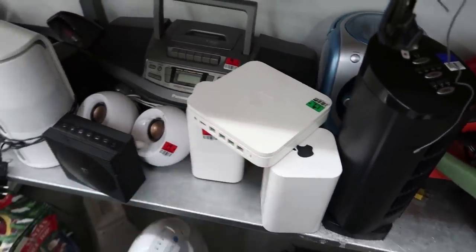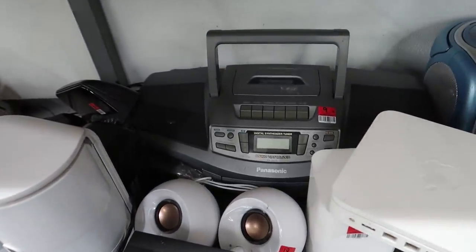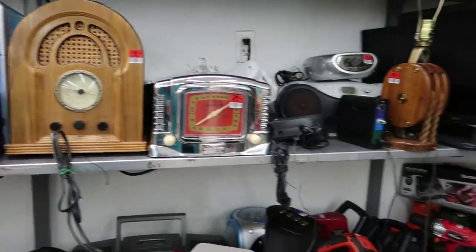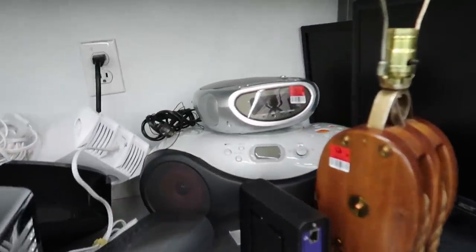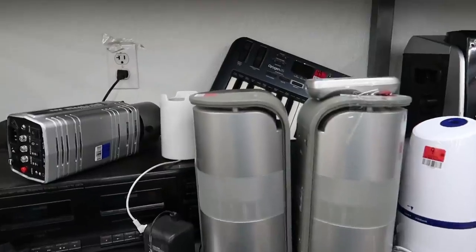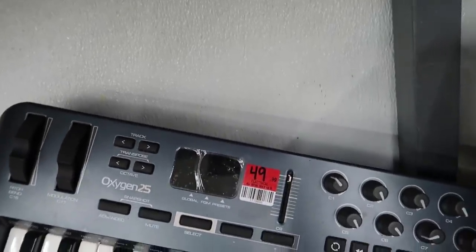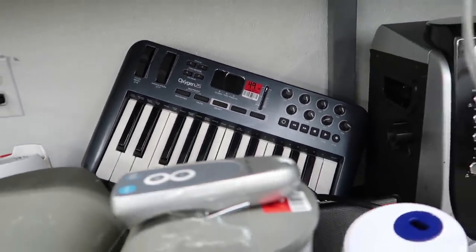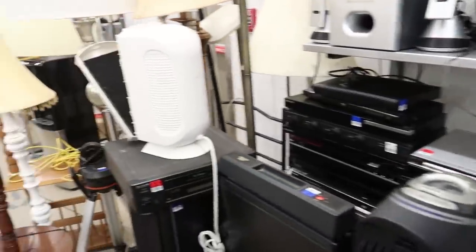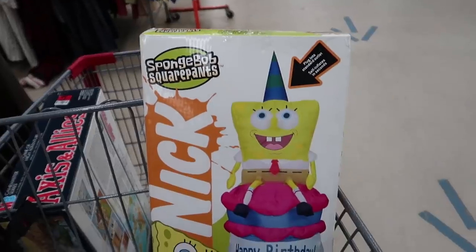When things are circled 'as is' in the store it usually means something's wrong — they tested it in the back. There was no controller and no game for me to put in to see if it reads, so I ended up leaving it. I wasn't gonna take a $60 gamble. This boombox I've sold before for almost $100, but it was $13, missing the antenna, and in really rough shape so I left it. Same with this Oxygen 25 keyboard at $50 — way out of my price range, but those things sell really well.